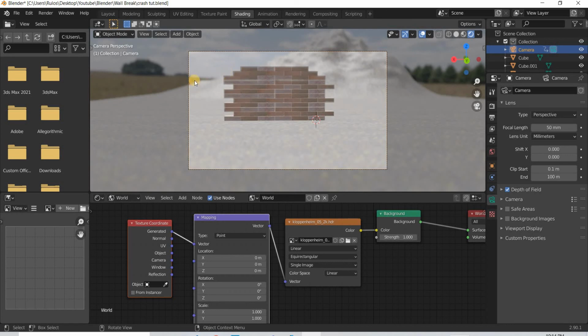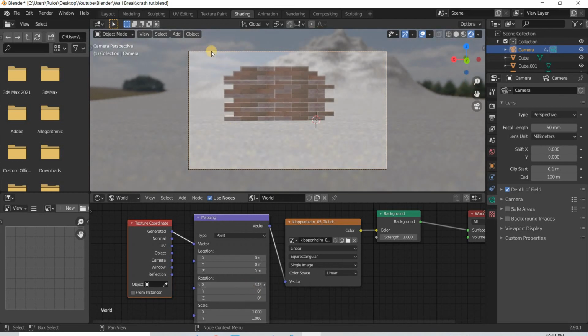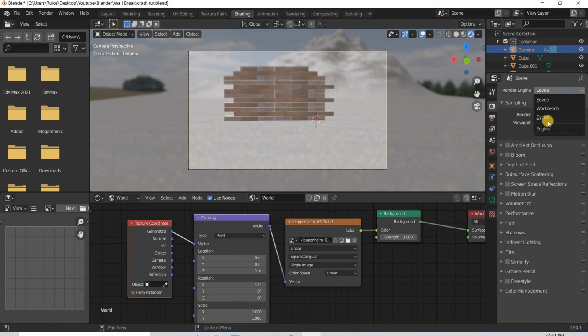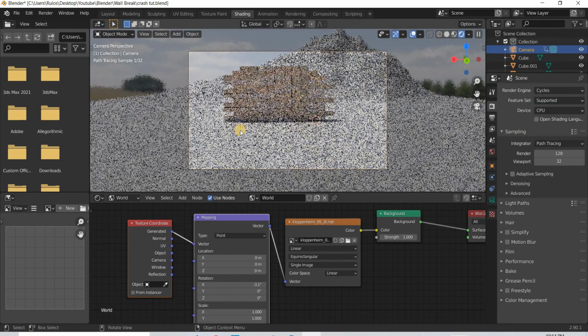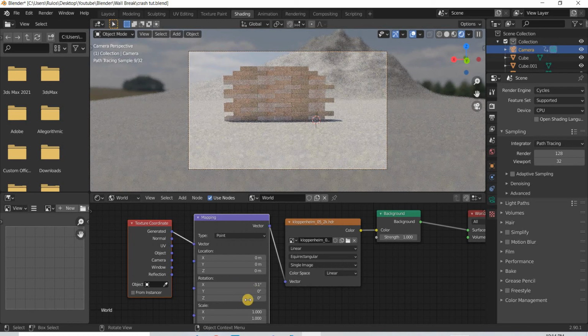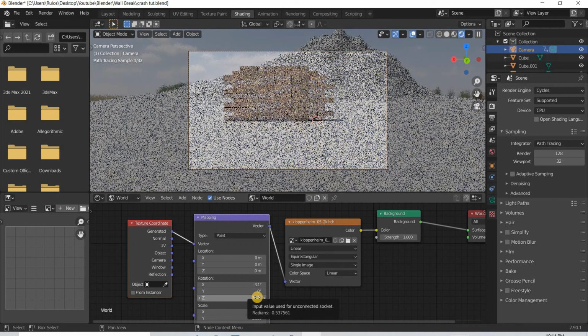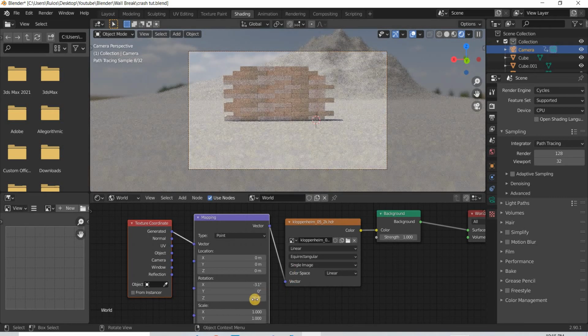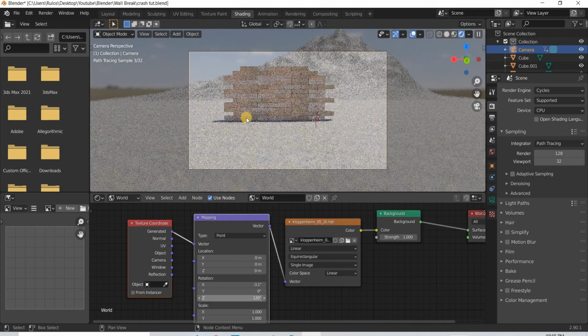And then here you don't want the ground because this is our ground. So you can change the X value slightly so you get rid of that. Okay, and then here you change it to cycle so you can see how the shadows are forming. And then you can rotate your sky to decide what type of lighting you want.